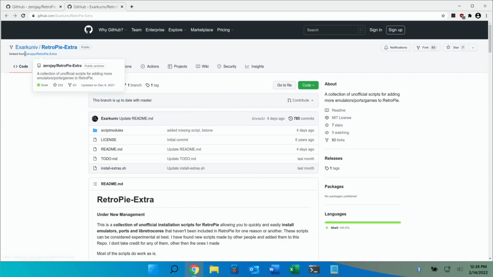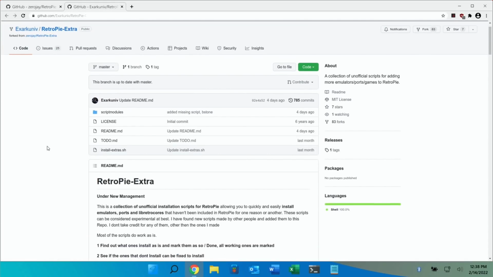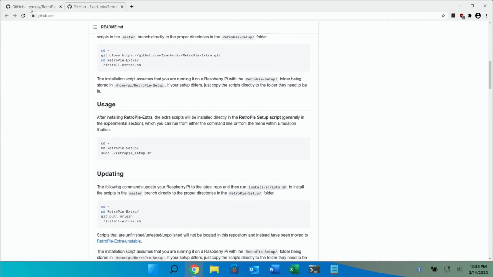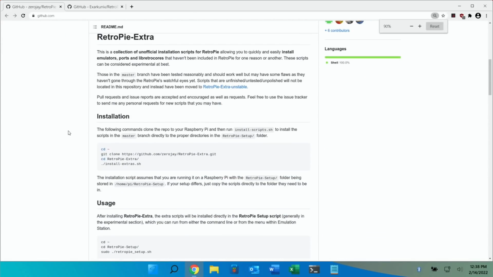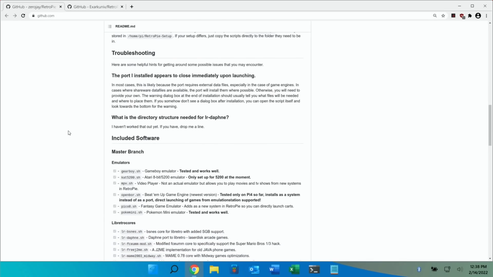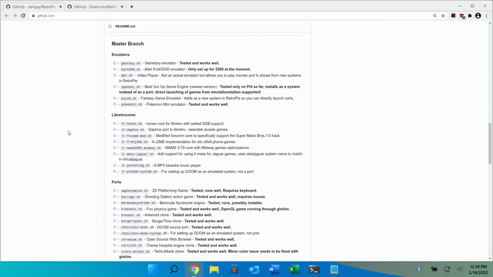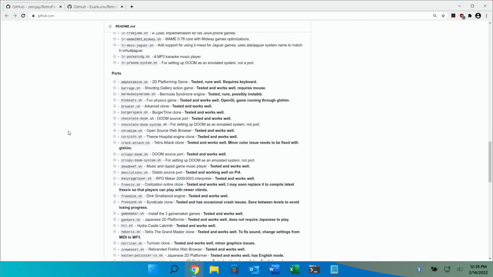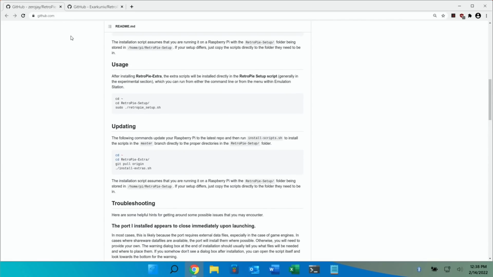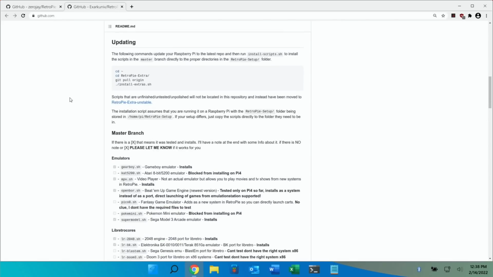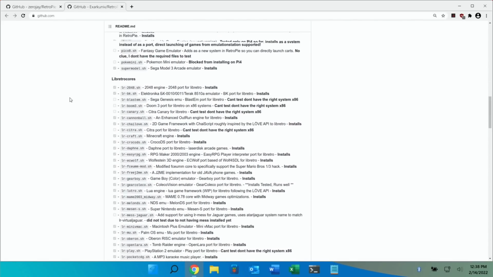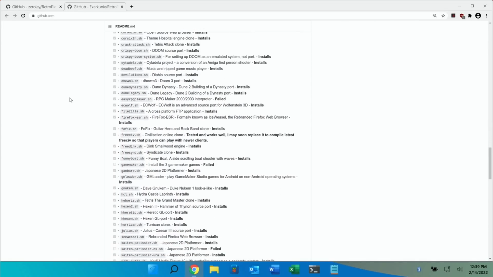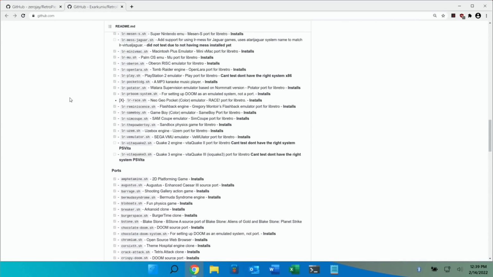So XR Kniv. And you can see, if you scroll down through, basically what happens. I think there might be some things that the old one has that the new one doesn't, so you might want to have a look at both of them. But basically, it's a way of installing various different ports, different emulators and things like that that aren't necessarily there on the Pi straight off. And if we have a look at the other one here, this is the newer one, and I'll boot into Retropie in a minute just to show you how it works. But basically, there's a long list of things you can add to Retropie, and I'll show you how it works.